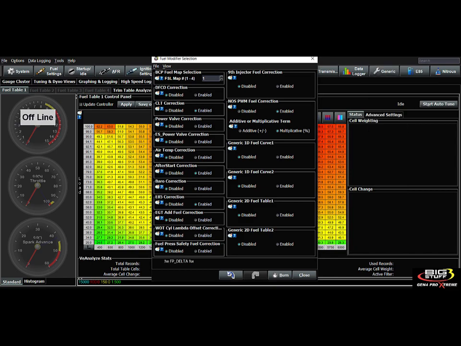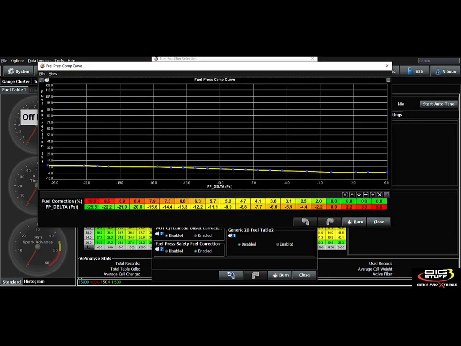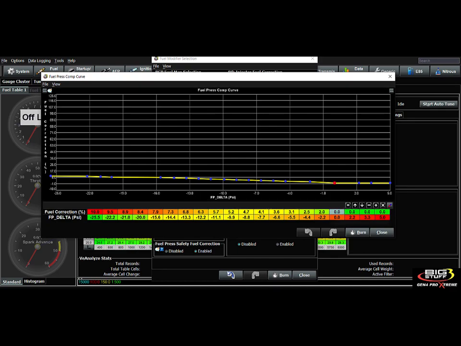Now I'm going to come back over here to this fuel pressure safety fuel correction. I'm going to enable that, and boom, now we've got our table opened up. And what this does is this looks at the fuel pressure itself, and you can have the fuel pressure compensation curve be set up to do whatever you want. So if for some reason the fuel pressure starts going down past your target, all the way down to 25% in this case, we're going to add 10% of fuel. So this will put 10% automatically back in without having it going closed loop to say, oh, I'm running really lean. This will automatically start increasing the pulse width of your fuel map to get you back there.